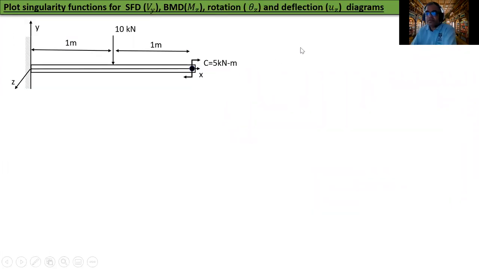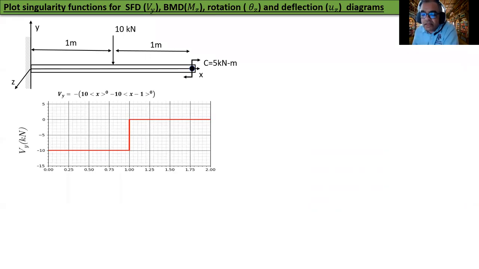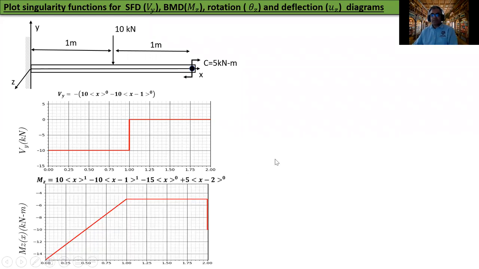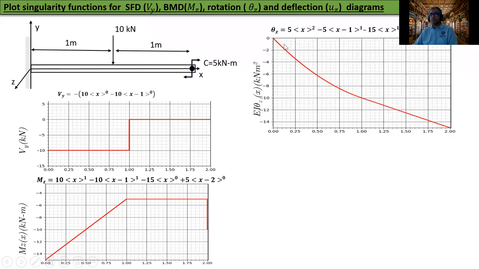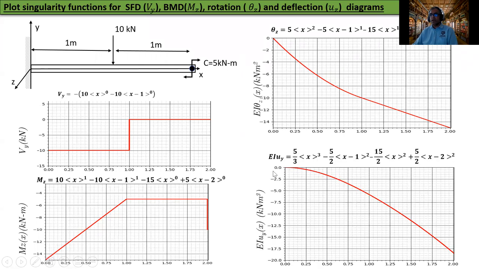First, let's look at the shear force diagram. You can see shear force was minus 10 kilonewtons until the concentrated force came, then it jumped up. That singularity function makes sense. Same for the bending moment diagram - linearly varying from minus 15, then goes constant and comes down. These diagrams I drew using Python. Theta z steadily decreases, starts at zero and steadily decreases. And EI Uy, which is the displacement, looks like a beam bending downwards.